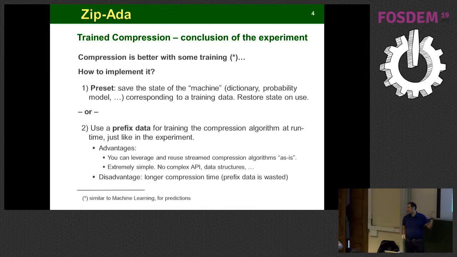So as I see it, perhaps there are more ways, but I see basically two ways of doing that. Either you compress, say, the text 1, and you save everything from the compression algorithm: the dictionary, the probability model, and the state of the finite state machine, basically. So you save all that. Actually, it can be a very large bunch of data, much larger than the things to be compressed. Or you use prefix data. So you do exactly like in the experiment. You feed the algorithm with text 1, but you won't use it in live. It's just for training the compression algorithm. And then the text 2 is what you want to compress.